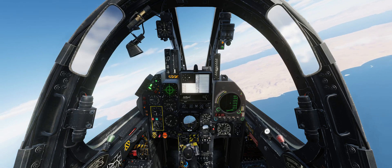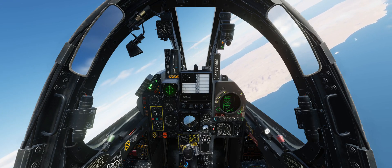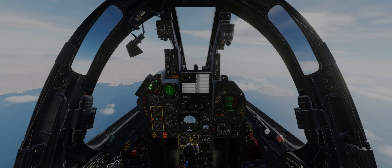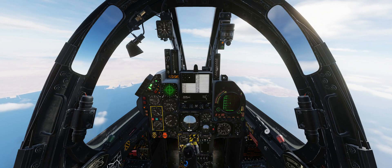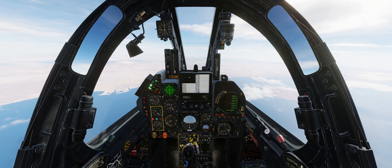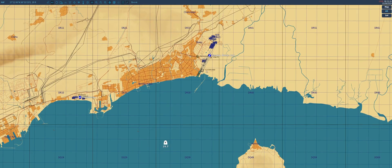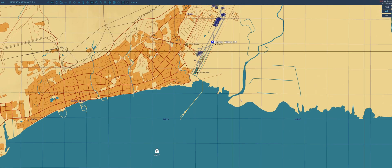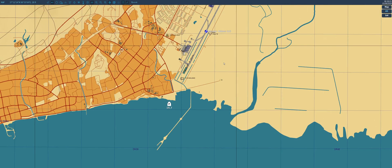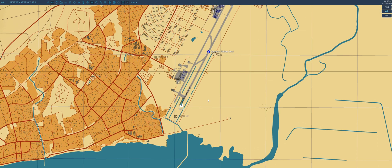There we are — turning more aggressively onto course. Let's jump ahead a little bit to speed things up. We're a fair bit closer to Bandar Abbas now. You can see that we've overshot our course line a little bit, so we're in a bit of a left bank to straighten back up. Let's watch from the F10 map as we fly over that VOR station and down the runway. As you overfly the station, the course hold can be a little bit funny — I think it really should disengage but it doesn't seem to at the moment. There's the VOR station. Nearly flying down the runway. I'm pretty happy with that — that's pretty good.